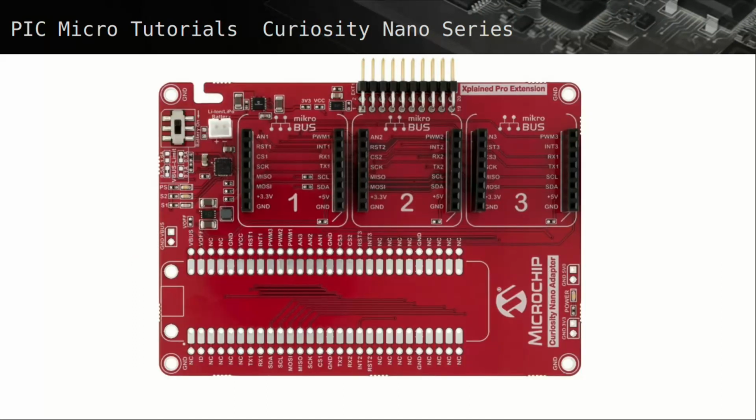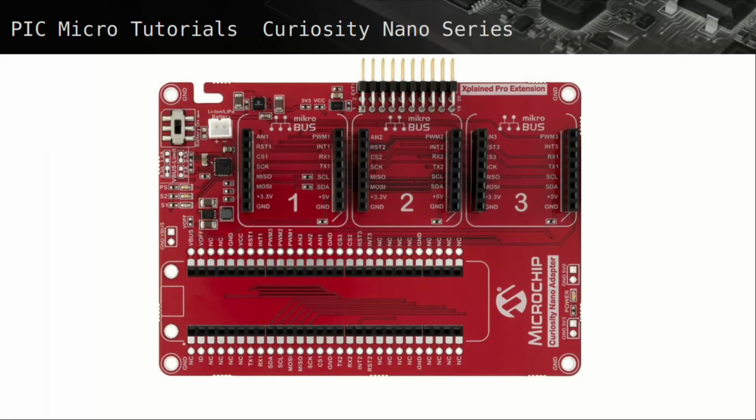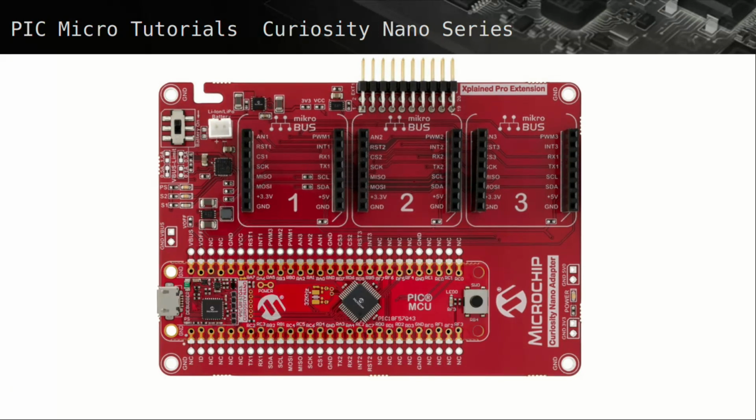The Curiosity Nano adapter is supplied with header sockets, which can be fitted or soldered into place. The evaluation boards can be fitted with the supplied header pins, allowing the board to be installed into the adapter header sockets. The evaluation board may also be soldered directly onto the adapter board, although the socket and pin method is more than adequate. Using the socket and pin headers allow easy exchange of evaluation boards if required later.